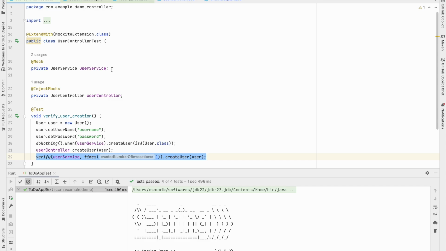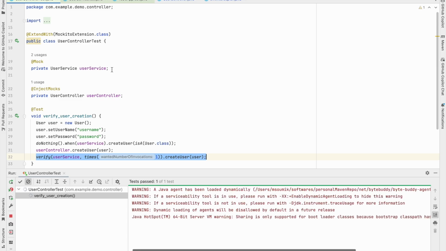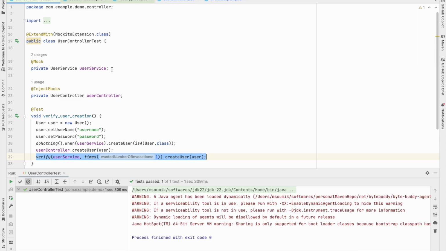So I have only created some representative unit and integration tests. This is definitely not the full set of unit and integration tests. And in actual projects, we need to write all sets of negative tests to test all the boundary conditions. Remember, we definitely need to do that. I have not done that here because my purpose here was just to show how we should create unit tests and how we should create integration tests in a Spring Boot application.